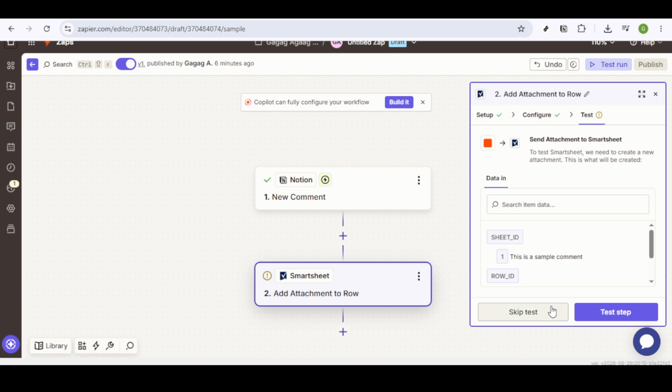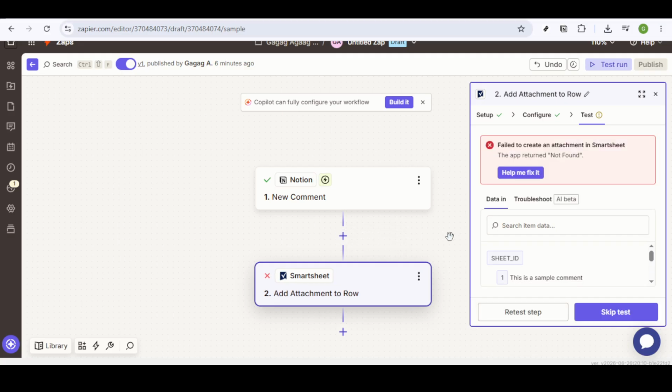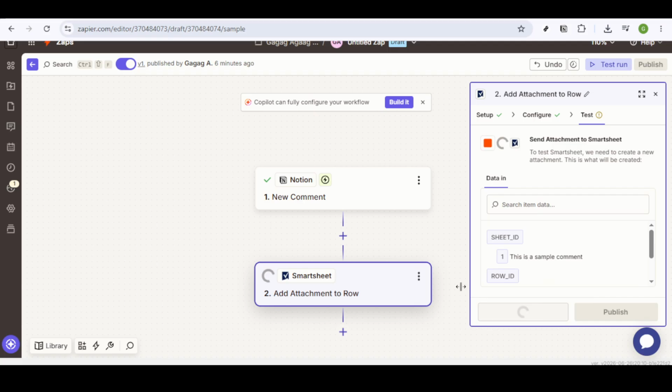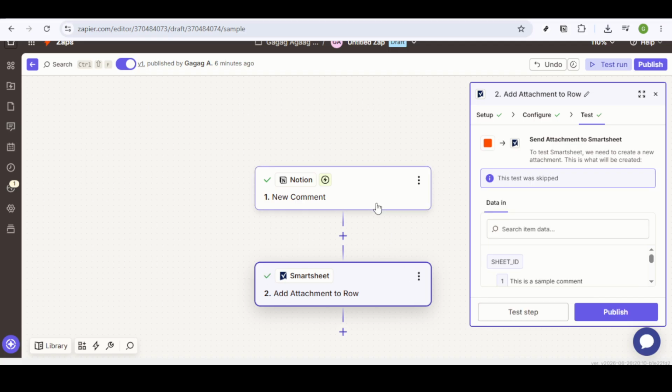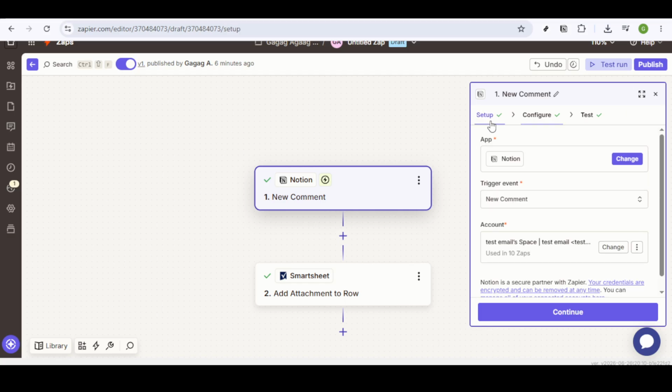One crucial step in this setup is mapping the fields between your trigger app and action app. For instance, you might align Notion properties to Smartsheet columns. Consider mapping title to task name, status to status, and so on. You can see how these fields relate to each other, ensuring the right data ends up in the right place. If you're syncing data the other way around, match Smartsheet columns to Notion properties with similar care.